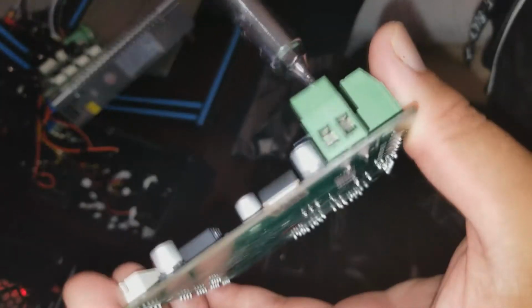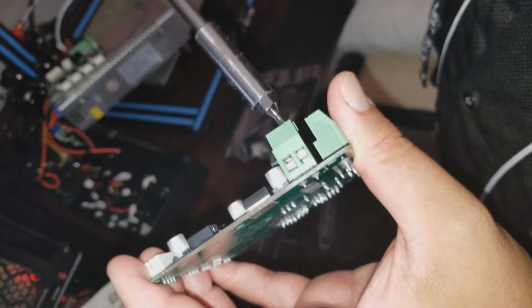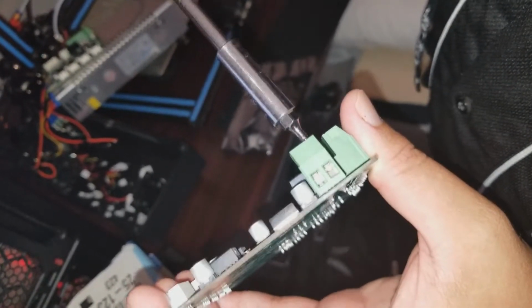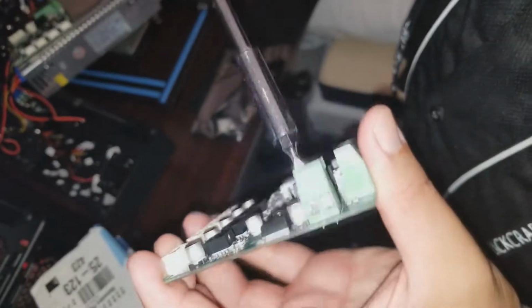Because if you see when you close it, I want to just show you how it looks when it closes. It goes up. You want to make it go, oh, is it coming? Oh, here. You see how it goes up? You want to make it go down, because you're going to put the wire into that. You see? So you want to go like that. So I'm just showing you guys so you see it.